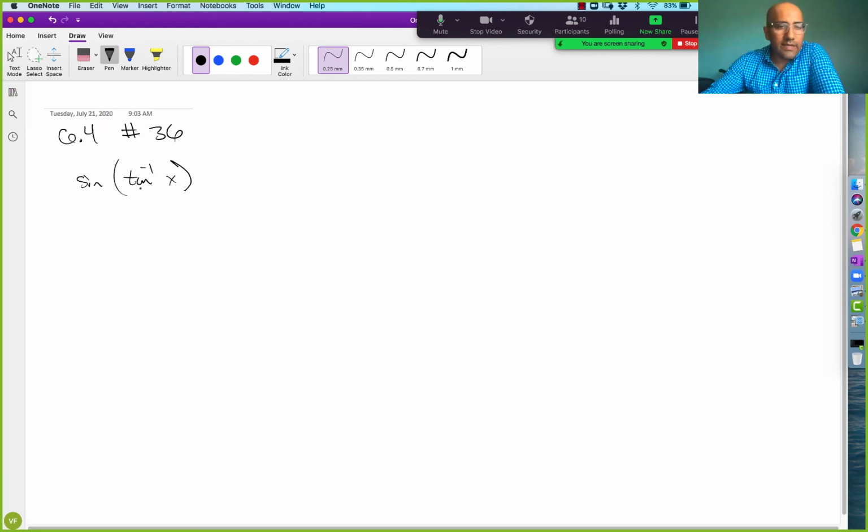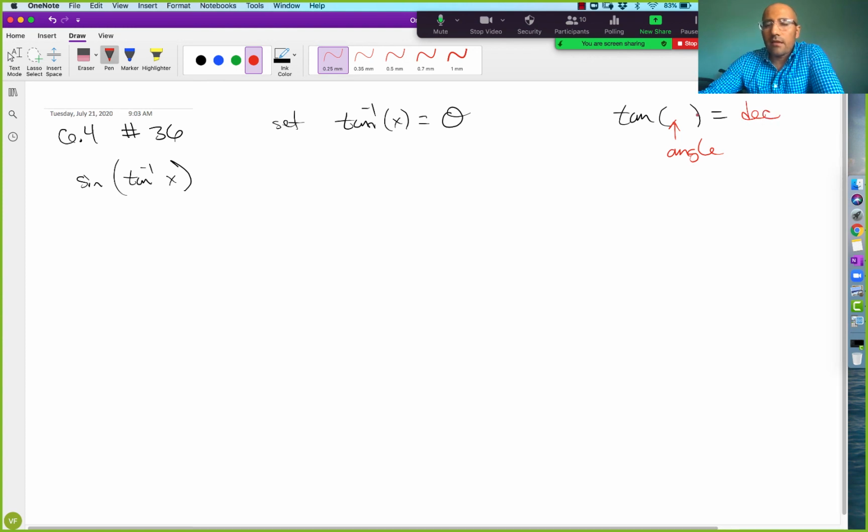Okay, so once again, I'm going to take this little part in here and realize that this equals some angle. We input a decimal value and the output is an angle. So we set tan inverse of x equal to some angle theta. Because the regular tangent function works this way: we input an angle, and the output is some decimal value. For the tangent function, there's no restrictions; some real number is the output. Now we get to input some real number into here, and the output is an angle.